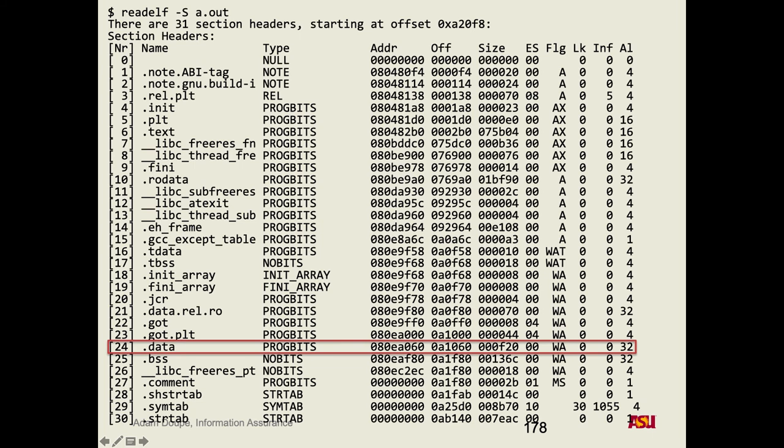The way to read this is address 080E0060. At that memory address will be writable memory. So if we can write the string binsh there, now we've got that string somewhere in memory. So we're going to use this information, store it in our pocket as we look at this binary.